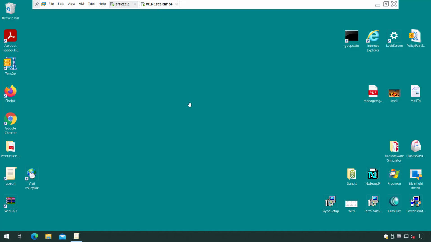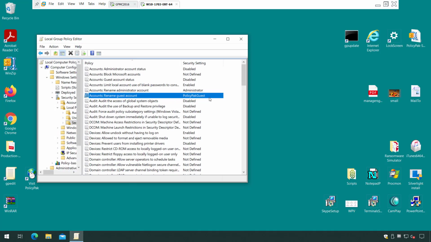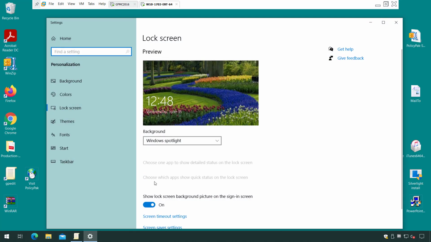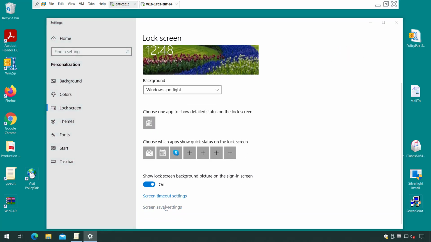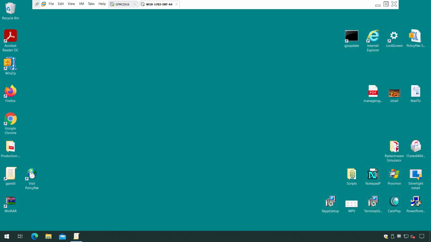environment. So over here on my endpoint, I can see the results of my preferences settings, my ADMX settings, and my security settings. My preferences settings right here have delivered a Visit PolicyPak shortcut to the desktop. My security settings have renamed the guest account to PolicyPak Guest, and my ADMX settings have changed the screensaver settings and locked them down. So I am hit with the Mystify screensaver and a 10-minute timeout that I cannot change. So those are the settings that are already inside of the GPO.